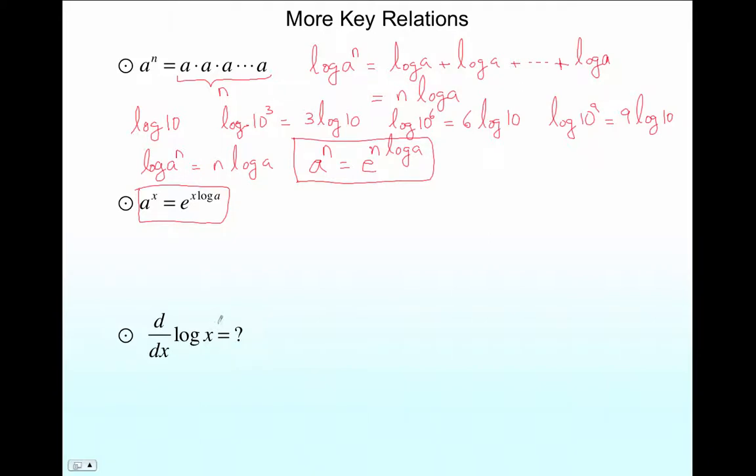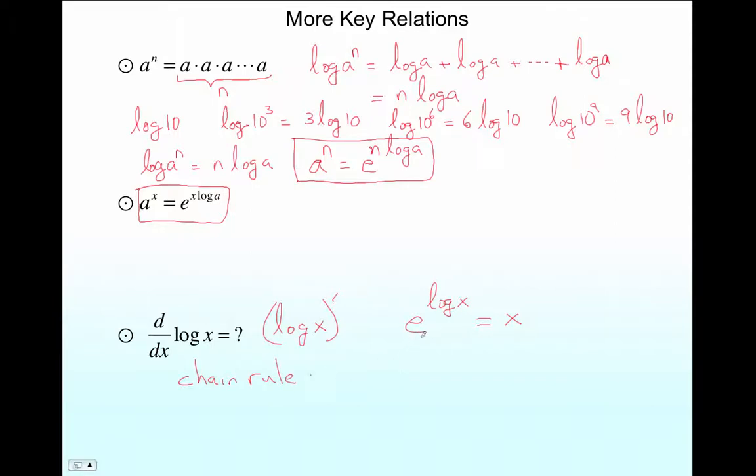This then takes us to another important relation. We want to know how to differentiate log of x. Or, in other words, we want to know what is log of x prime. There is a very easy way of doing this. We only have to recall the definition. The definition of the log is that e to the log x is equal to x.